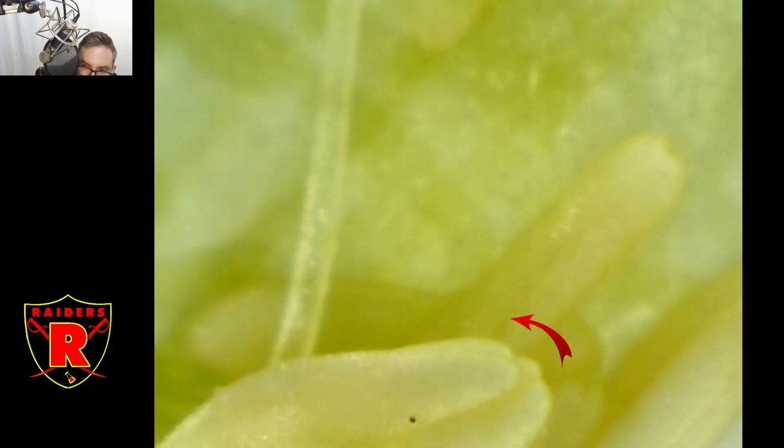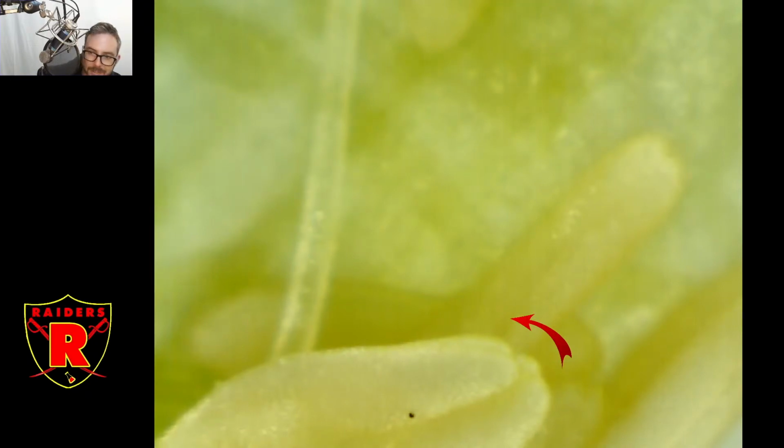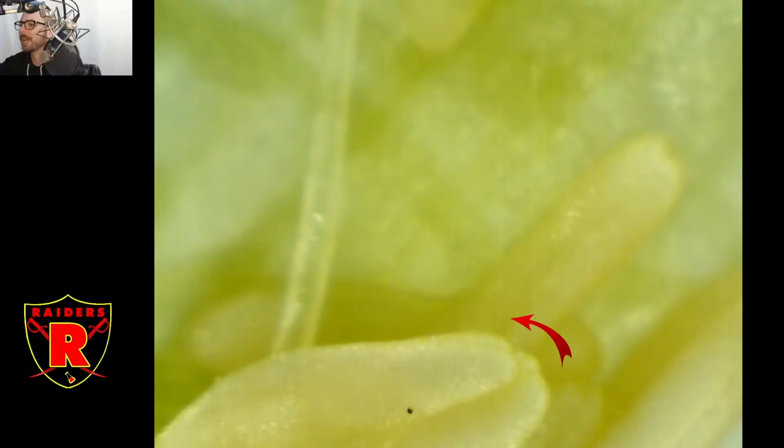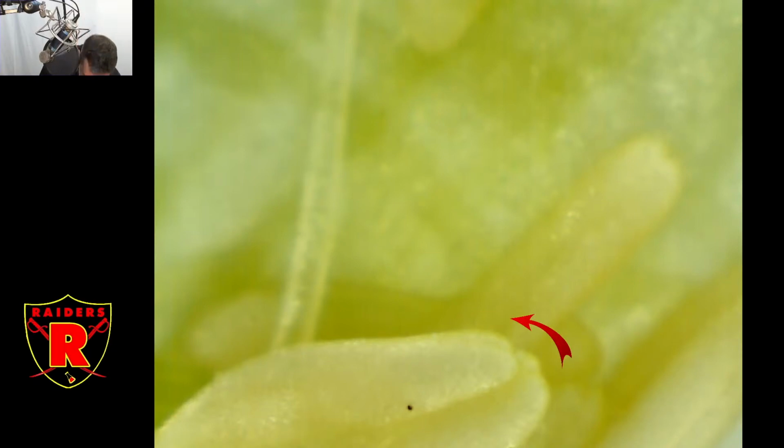Can the flowers look different for male and female? Yes, they can. They are sometimes completely structurally different from each other, which is kind of cool. I don't know about petal difference. That I'm not sure about, because number of petals is usually attached to whether or not they're a monocot or a dicot. That is a great question, Lily. No, I'm not going to look that one up. That I'm not sure about. I think the male and female have the same number of petals. Well, one way to find out. I'll look that up.